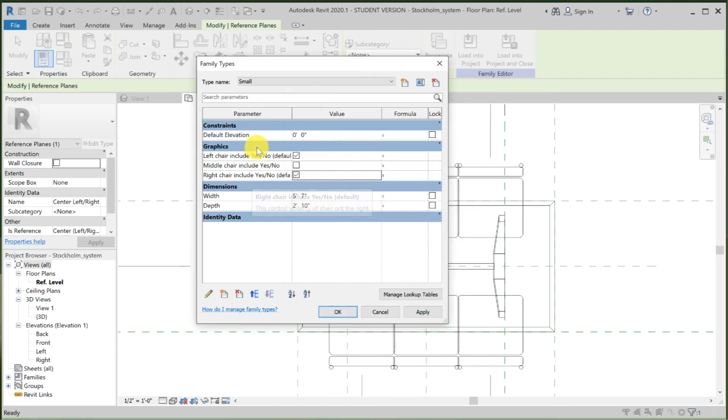Again, we have one more parameter added here to the list. We can OK out of it.